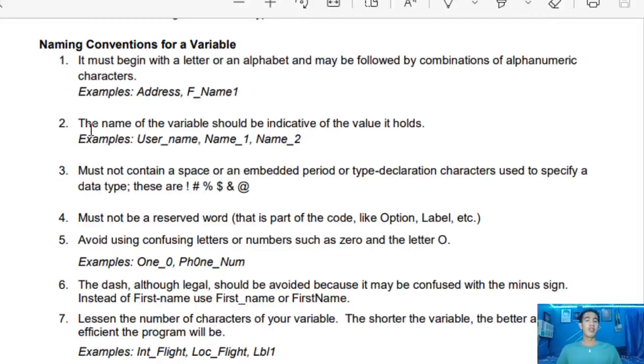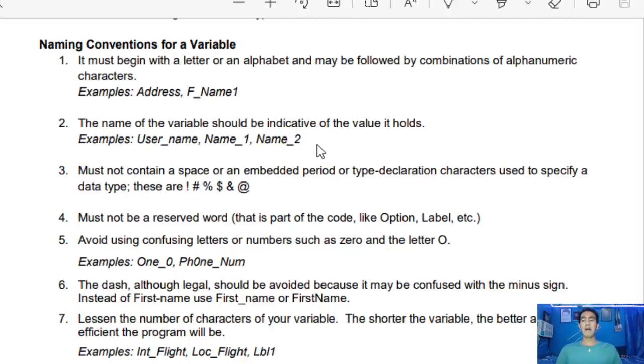Okay? So, use a variable name that indicates or represents what you can save in it. If you want to save age in that variable, you may use age as the variable name. If school, let's say Ifugao State University, you may use school, or school name without any space. So, when I read school name, this variable will store the school name. Alright? So, that is rule number 2.